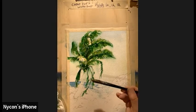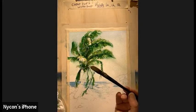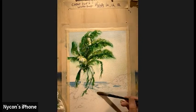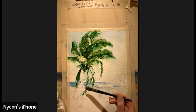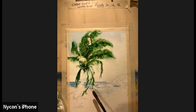And I'm using the brush at the side, and this is one of those calligraphy brushes. It's not a flat brush. The reason I'm using this brush is because it holds a lot of water and I can get more out of it here. By here, I mean in the ocean.